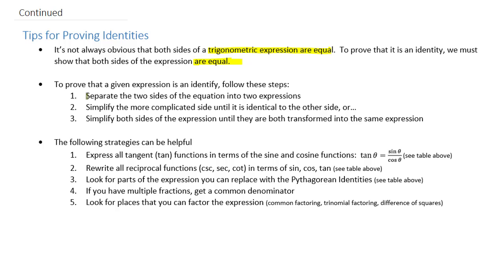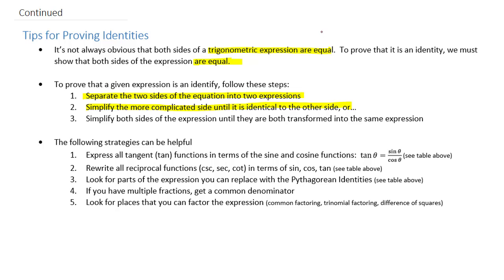All right, well, how are we going to do that? We're going to separate the equation, or the equation identity, into two separate expressions. So we do not want an equal sign between them anymore. It's no longer an equation. You're going to break it up. You have to do that if you want your work to be given credit. The general tip is try to simplify the most complicated side first until it looks like the other side.